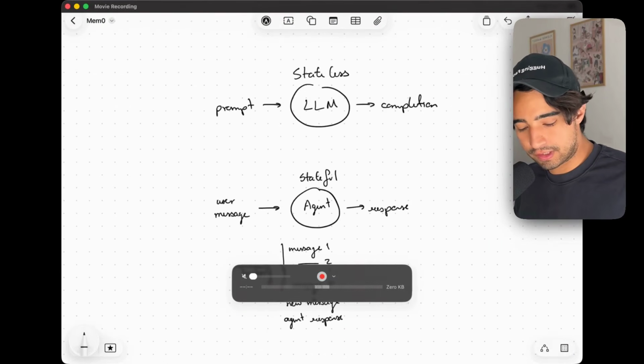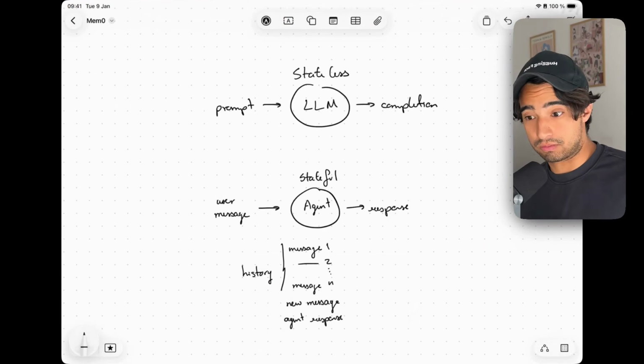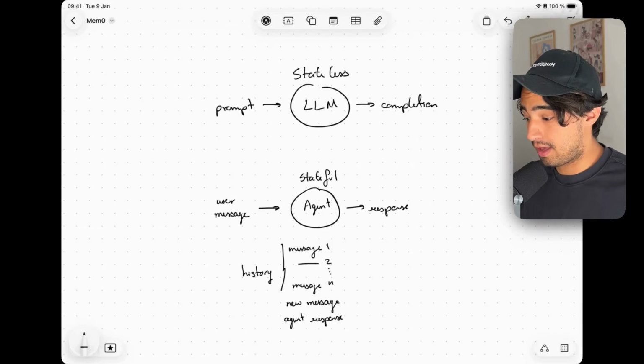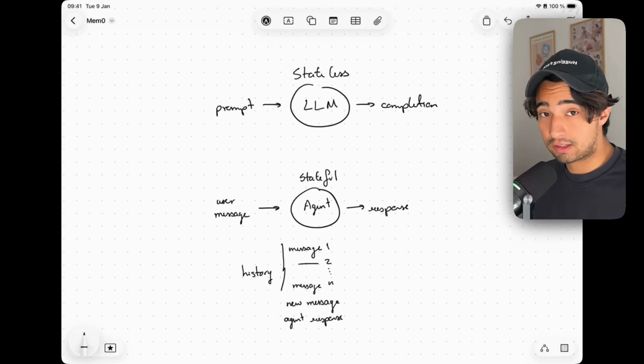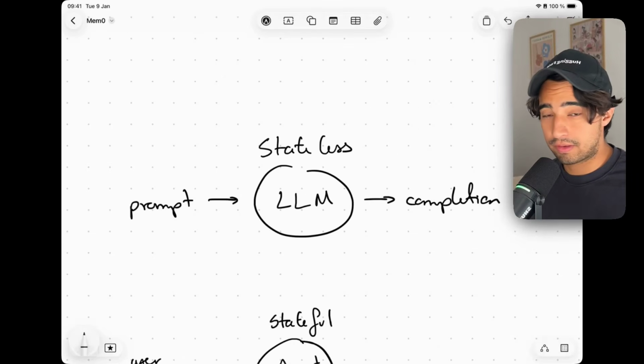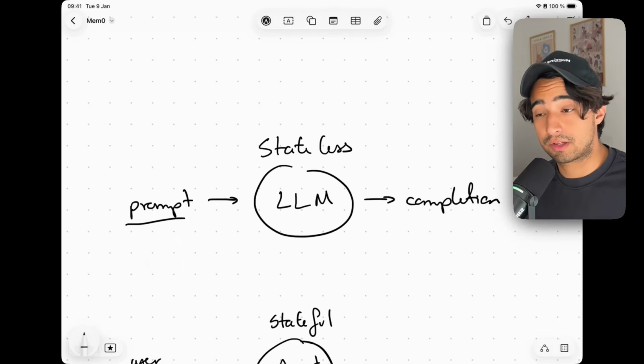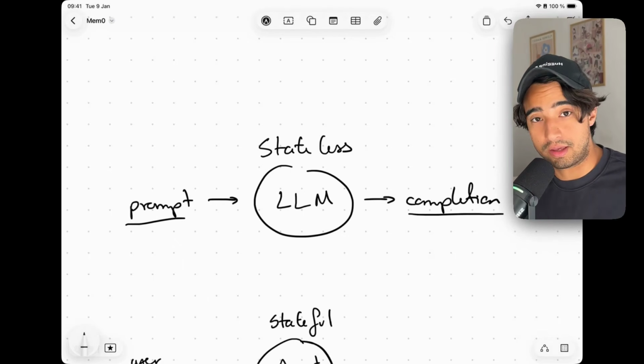All right, so the first thing to talk about is what actually is long-form or long-term memory for agents. And something to keep in mind is that this is not the same thing as conversational memory. So remember that LLMs are stateless machines. In other words, when you send a prompt to your LLM, it is going to process it and give you a completion.